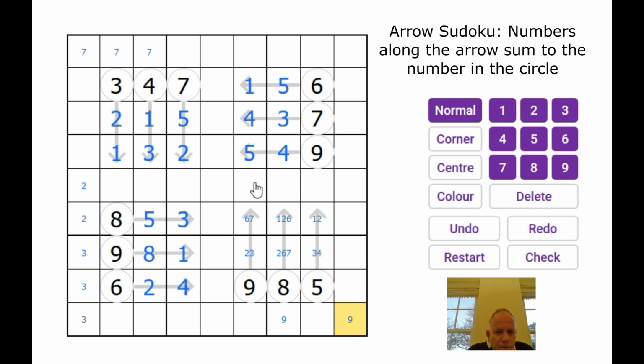How can we make further progress here? 4 must be in one of those 2 cells because of this 4 and this 4, together with that one. That'll either be a 3 or a 7. 3 would be very helpful. I would put a 3 up here. It would make this 2, 7. That's quite interesting. If this was a 3, that, because that becomes a 2, 7 is there. If this is a 7, 7 is, because of that 7, there or there. So one of those two is a 7.